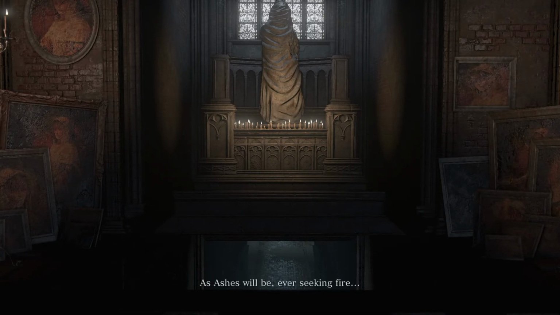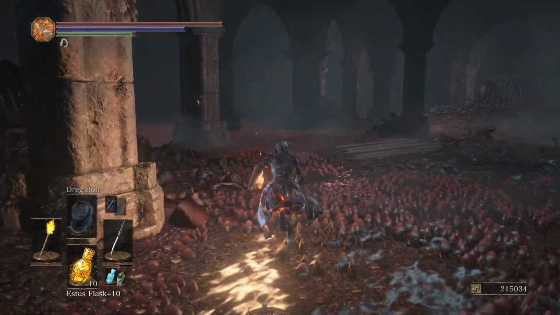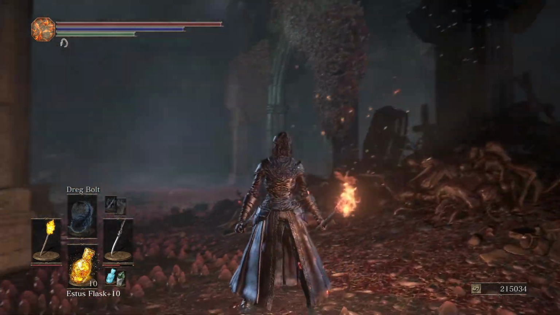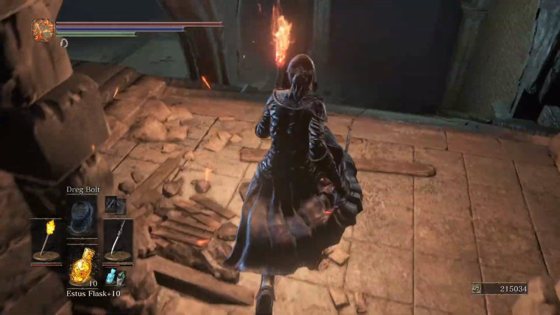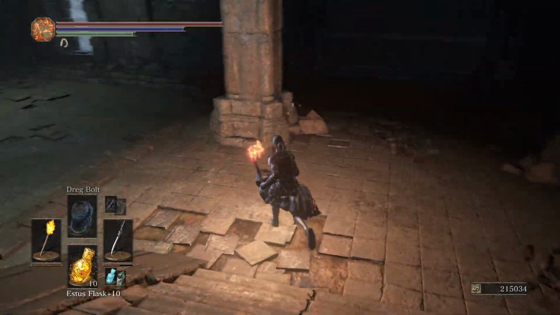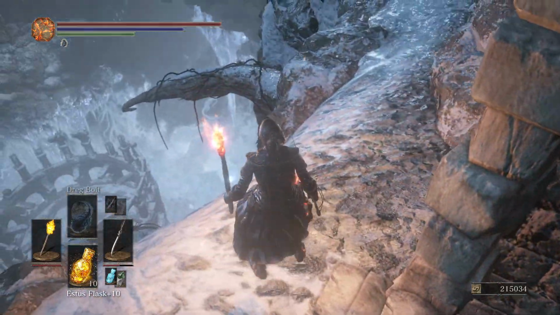As ashes will be, ever seeking fire. Okay, that's done. So, we have everything here? I think we do. So, now the drop down. Hopefully we don't fall to our death. I don't think it's that difficult, but it is a lot of careful jumps.